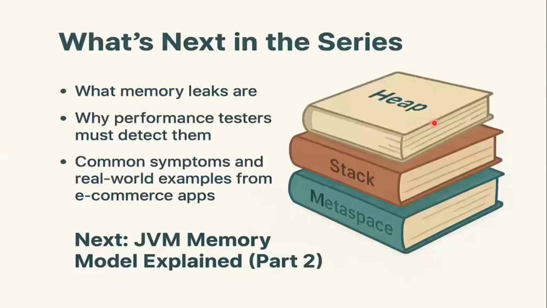So in this episode, you learned what memory leaks are, why performance testers must detect them, and what the common symptoms and real world examples from e-commerce apps are. In the next episode, we'll go deeper into the JVM memory model and try to understand what heap, stack, and metaspace are, so you can clearly understand where these leaks occur and how to detect them during testing.